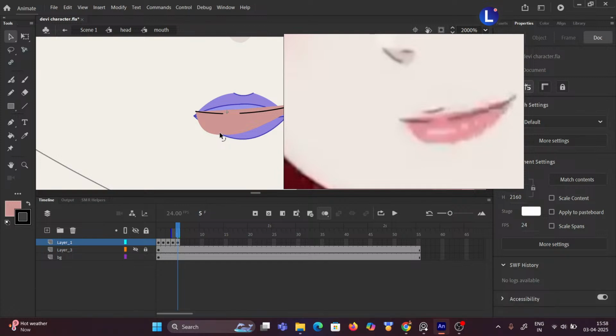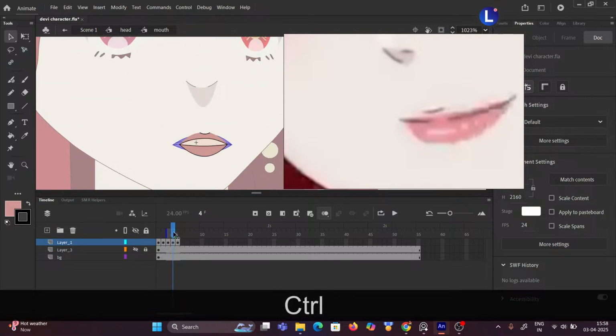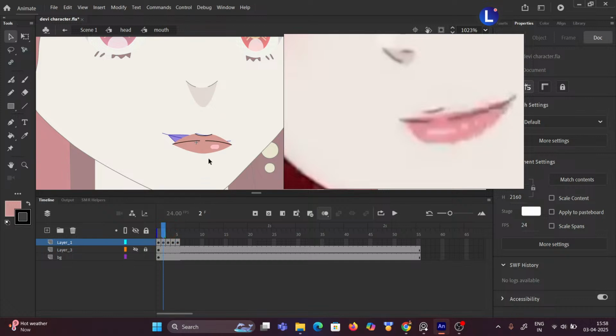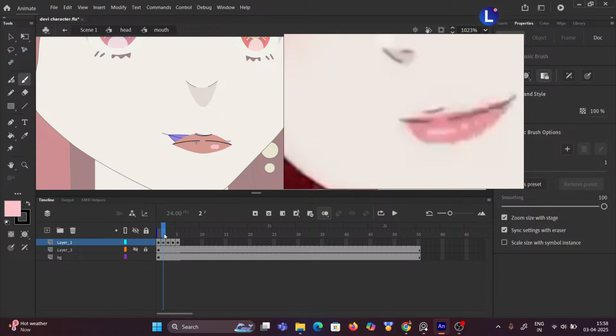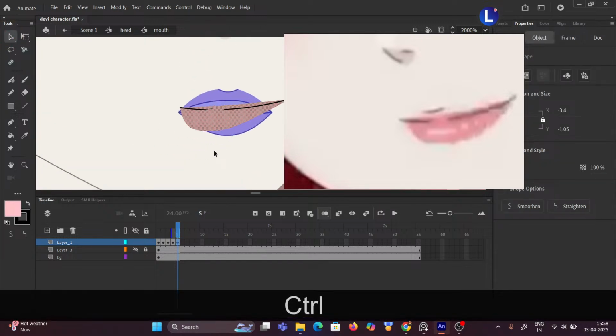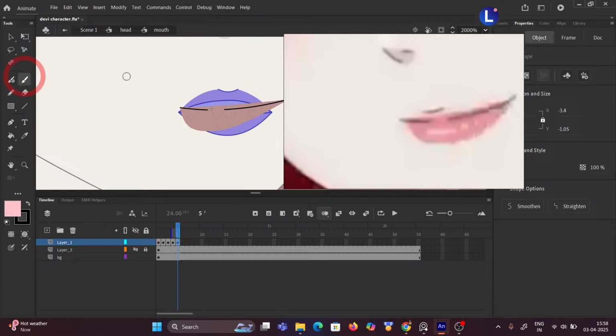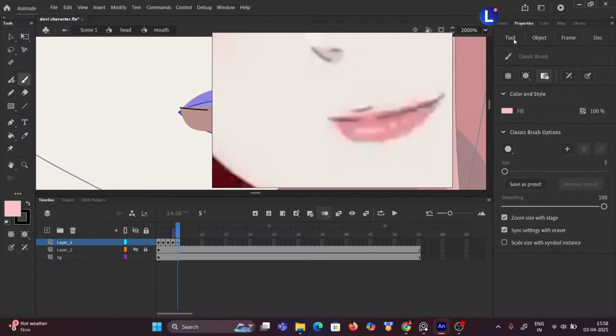Okay, now what? I will go here and choose this color and I will start painting here. Just I need to select this color here and I will choose this brush and then let me choose tool.